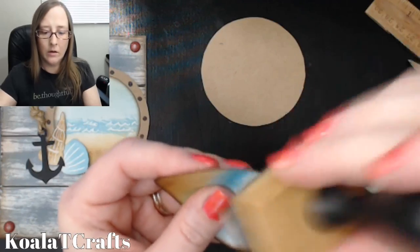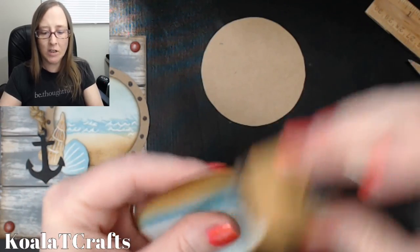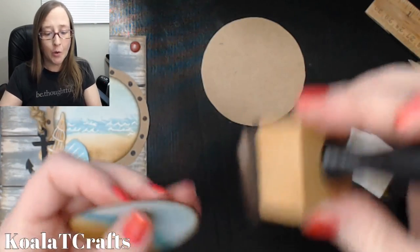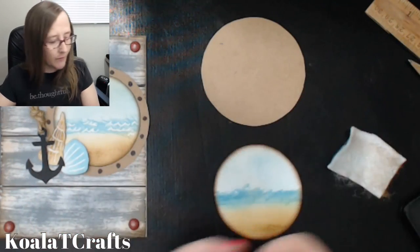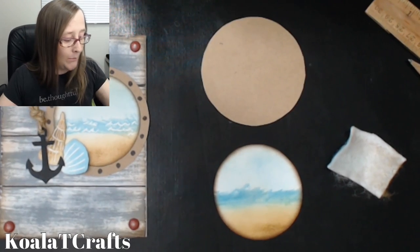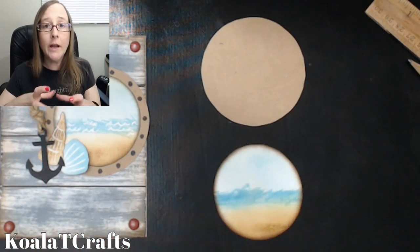Reload whatever kind of tool you're using, your sponge or your felt. I had someone tell me, "But Jen, felt works so much better," or a makeup sponge, something like that. I get that. It probably works better for you, but everyone has their own unique way of using tools, and what's better for you might not be better for someone else. So I never try to presume. I'm just giving you the ideas that work for me, from my experience. I've tried other things, and this is what works for me. I'm good at using it this way.